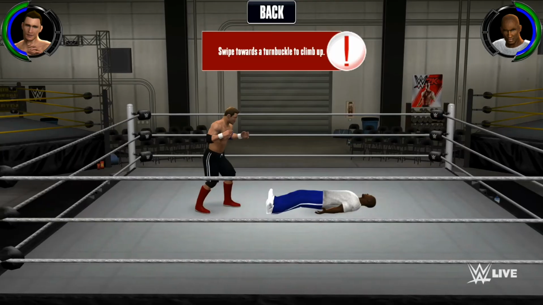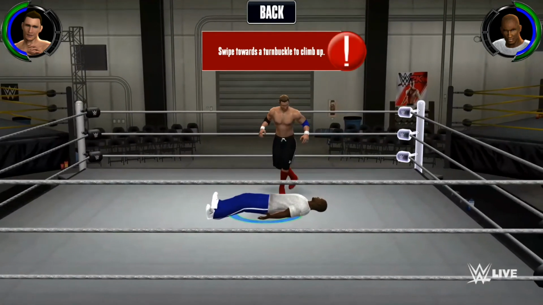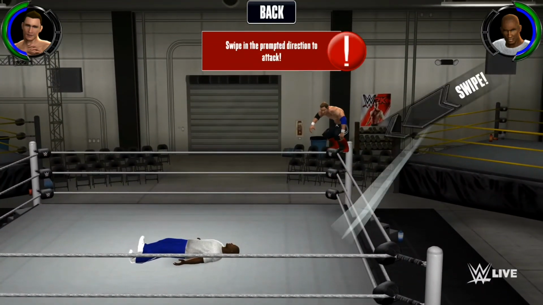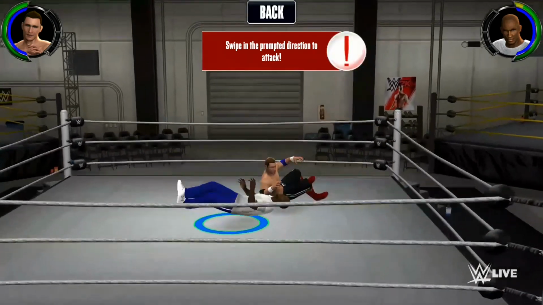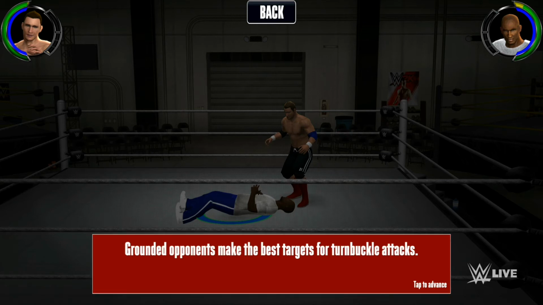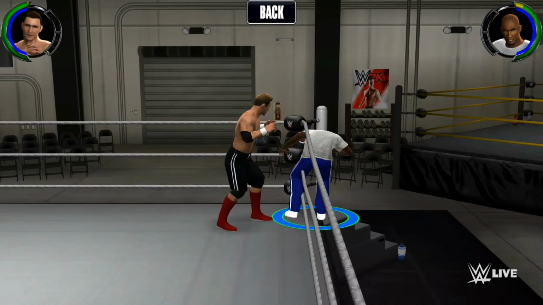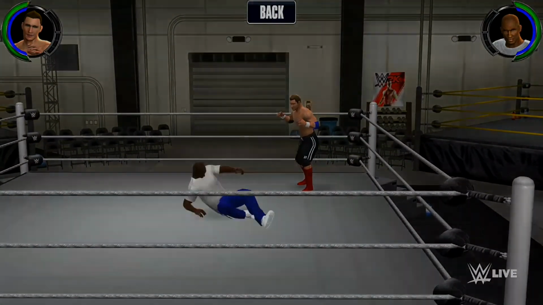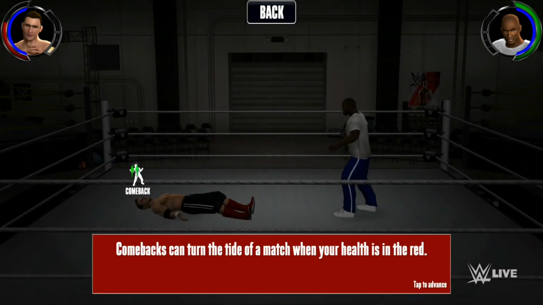To climb a turnbuckle, swipe diagonally to move. Okay, understood everything. So, okay, got it, and boom, nice turnbuckle attack. But be careful, missing the target will cause damage to us, so guarded opponents make the best targets for turnbuckle attacks. Okay, tap on them, got it, boom, tap on them, oh yeah. Get down from here. And now the last is the comebacks.